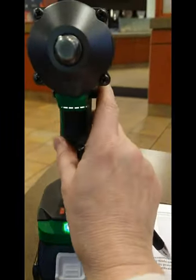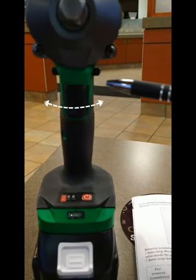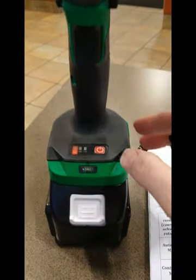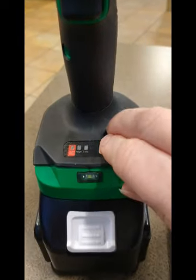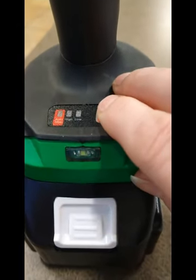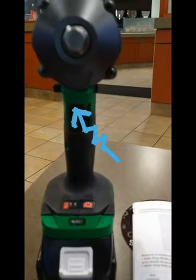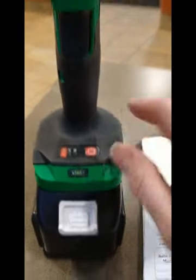Now, this is the lock position, center. You can see the on both sides, so that's the center position. That is the lock position. So, can't turn it on, and therefore you cannot use the auto stop or any of the other buttons, okay? So now again, we go to counterclockwise, switch that over. And again, you can't use the buttons or anything unless it is on.